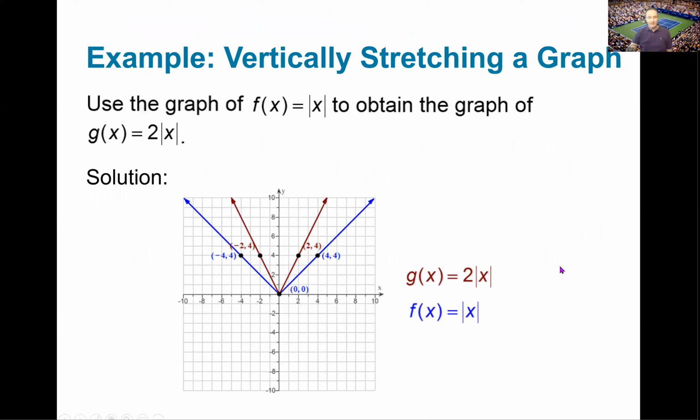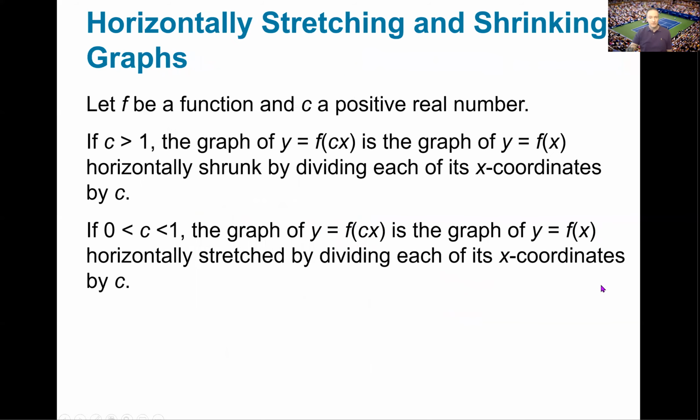Now, in order to see that in this problem, I took a graph of the absolute value of x, the blue graph, and then I said, what's going to happen if I multiply all those absolute value of x by 2? All right, that's no big deal. I know the original graph would have the point 2, 2. When I stretch that, I'm multiplying the y values by 2, and I'm now going to have the point 2, 4. The point 4, 4 would become the point 4, 8 on the stretched out graph. You're just taking all of the y values and multiplying them by 2. That's vertically stretched by a factor of 2.